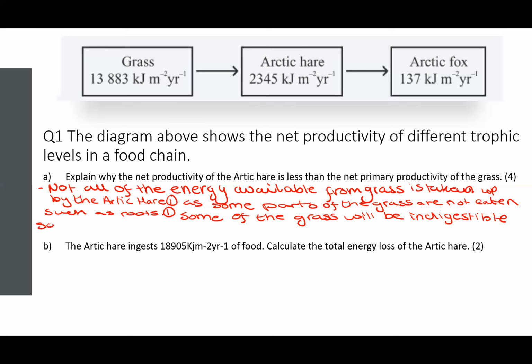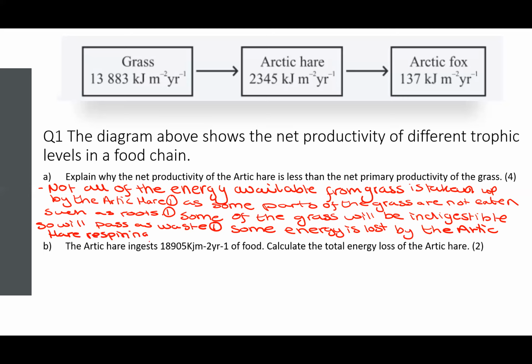So that will come out as waste. And then finally, how else could they lose some of this energy? Some energy is lost for respiration. You need to make sure you have the Arctic hare here. Some of the energy is lost by the Arctic hare respiring. And that'll get you your final mark.